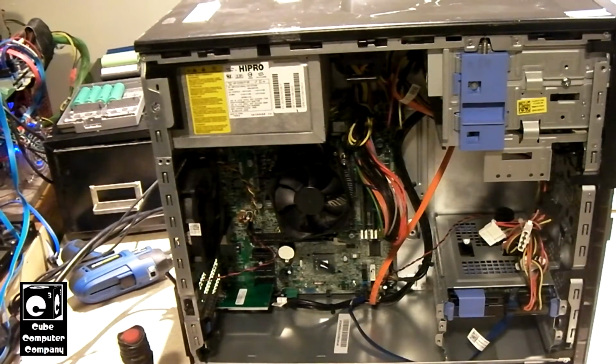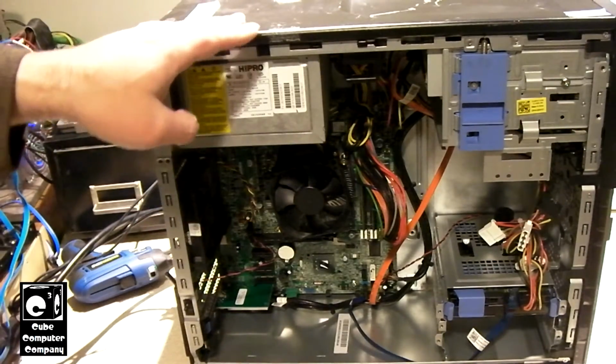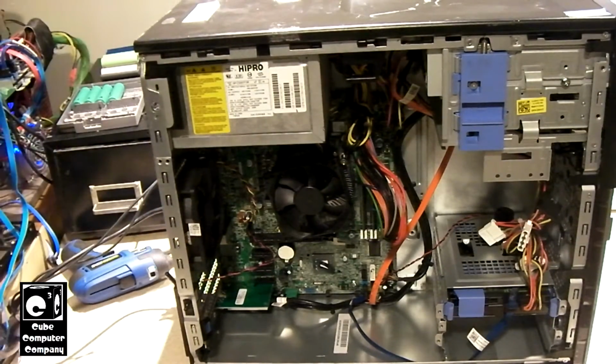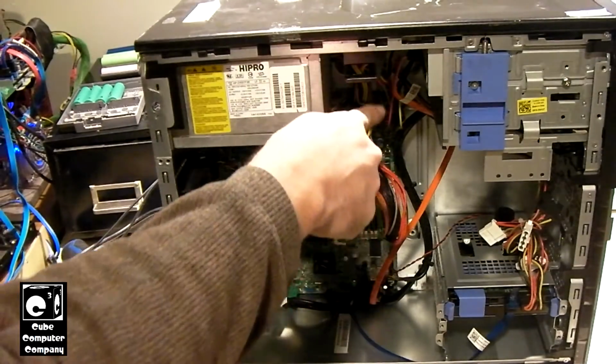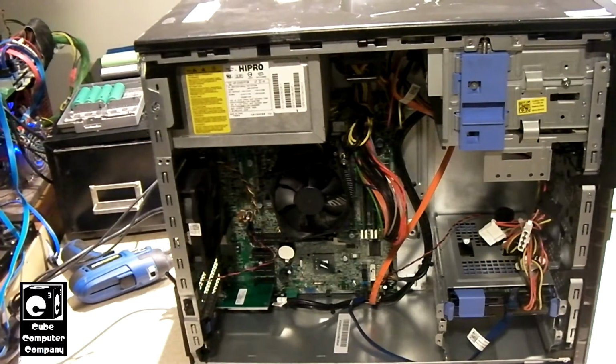Okay, everybody, so off camera, I swapped out the power supply again because that FSP unit just had this horrible high-pitched squeal, as you may have heard in the previous video clip. Not sure what the deal is with it. All the caps looked fine, as far as I was able to see through the grill, but I've got this 300-watt unit here that's been recapped at some point. So it should be good. Had to replace one of the connectors on it because it didn't have enough SATA leads. So I had some spare SATA leads and I just spliced and soldered some in. That way the CD drive, or excuse me, the DVD drive can have power.